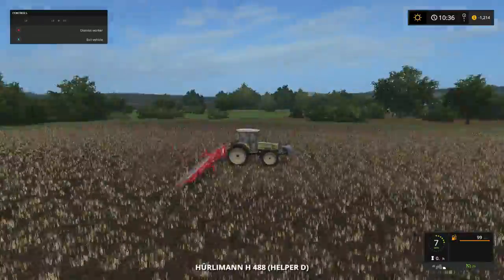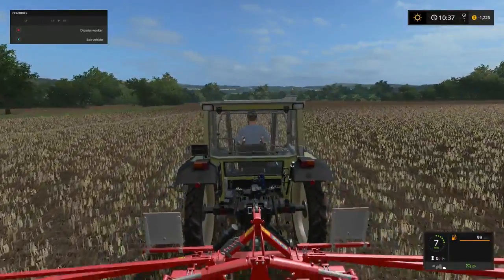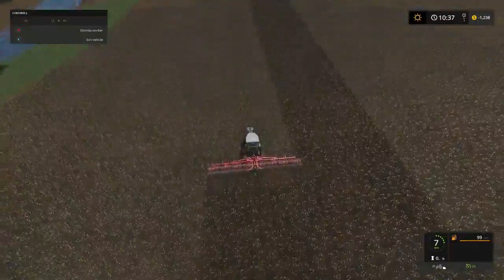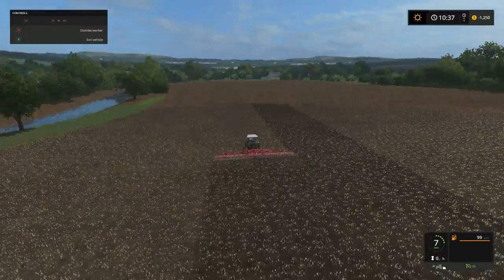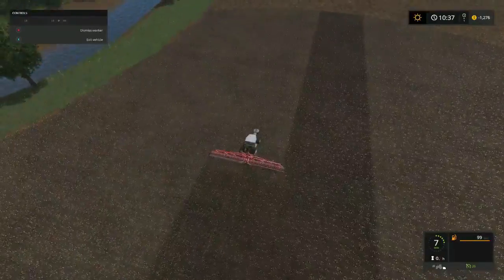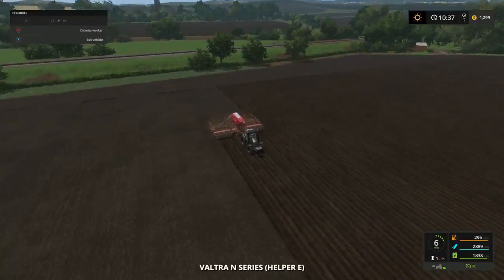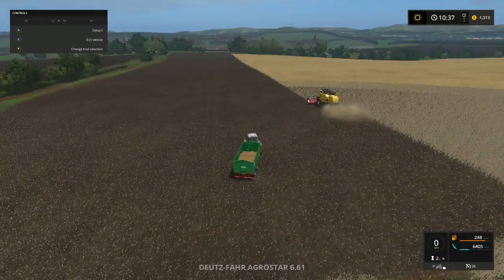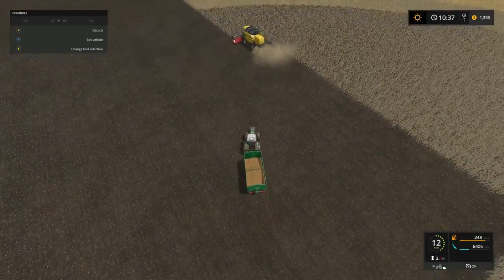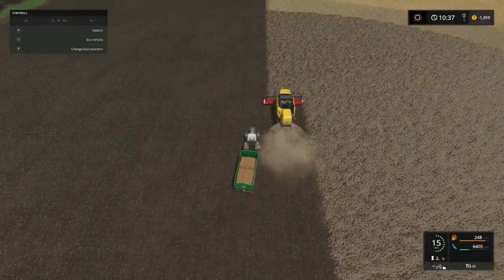I'm gonna call this the little cabbage patch since it's got the narrow wheels. Let's see who's that gonna be - we're gonna put Betsy on this since she really don't know how to drive a tractor, she can learn on this. Jason's going to be on the planner - no, Jason's on the car, I'm sorry. Blue will be on the planner, and Jonathan will be on the subsoiler.